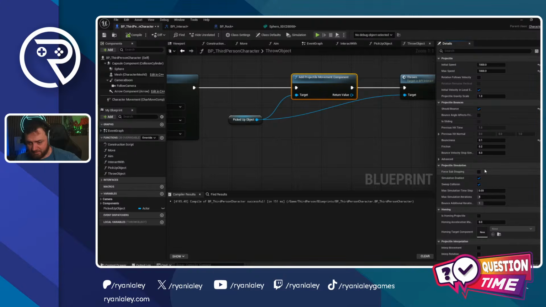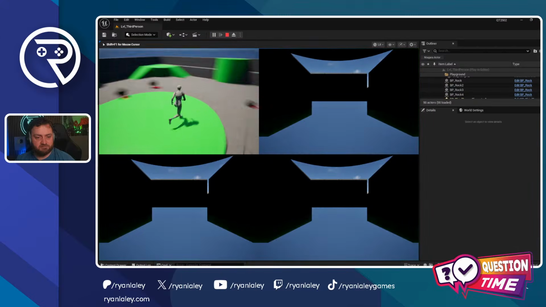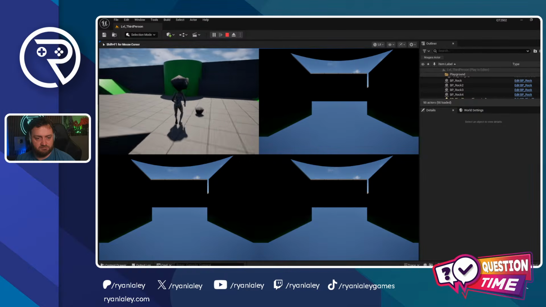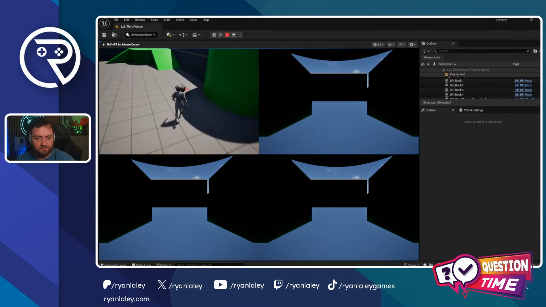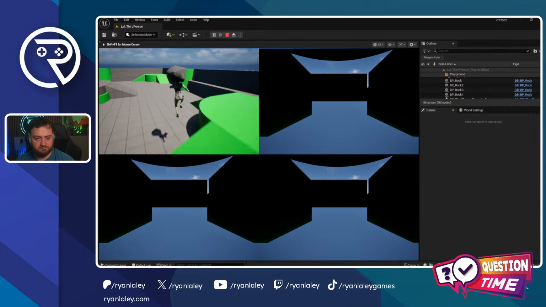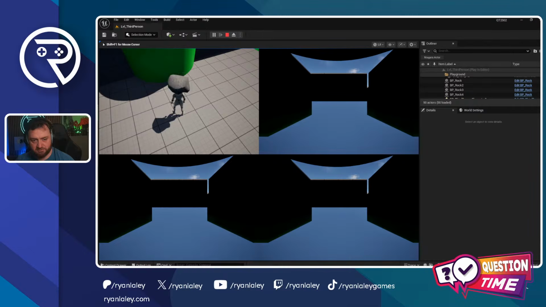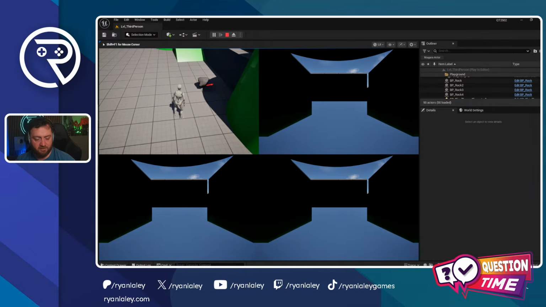Yeah. There we go. We need to turn down friction as well. It's a stone, not an ice block.